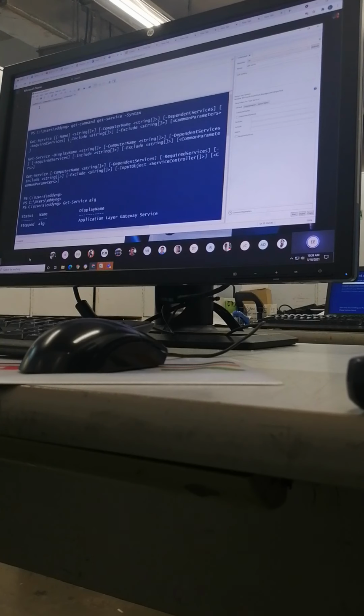Because if I'm using name in this set, there is no display name. If I'm using display name in this set, there is no name. So you cannot mix and match. You cannot simply mix and match the parameters.